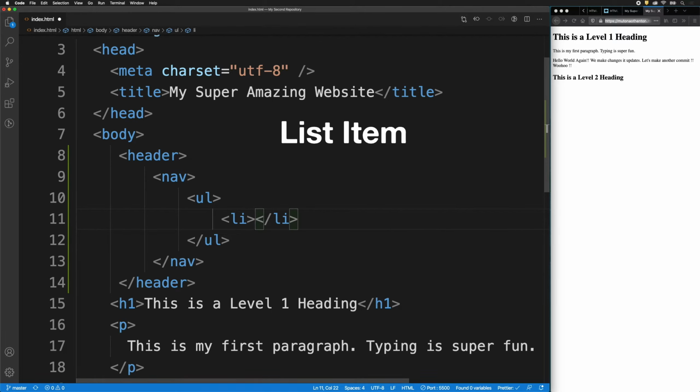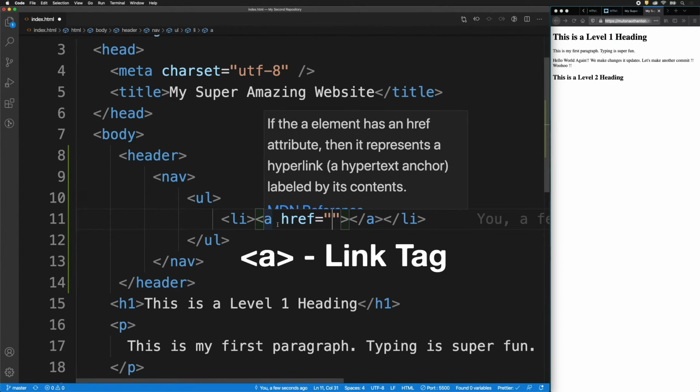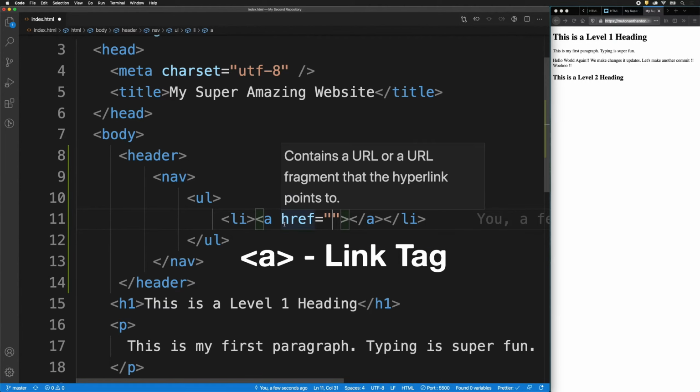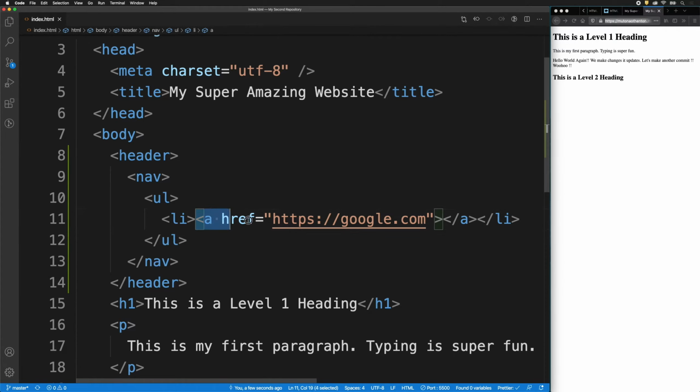Inside this list item, we're going to get into the hypertext, what makes an HTML document hypertext. We're going to type A, then enter. Why A? Well, that's what they picked. Then here, href, hyperlink reference: where are we going to go? So I can put https://google.com. Notice that this is the A tag, and then here's the closing A tag. In between this, I can type Google.